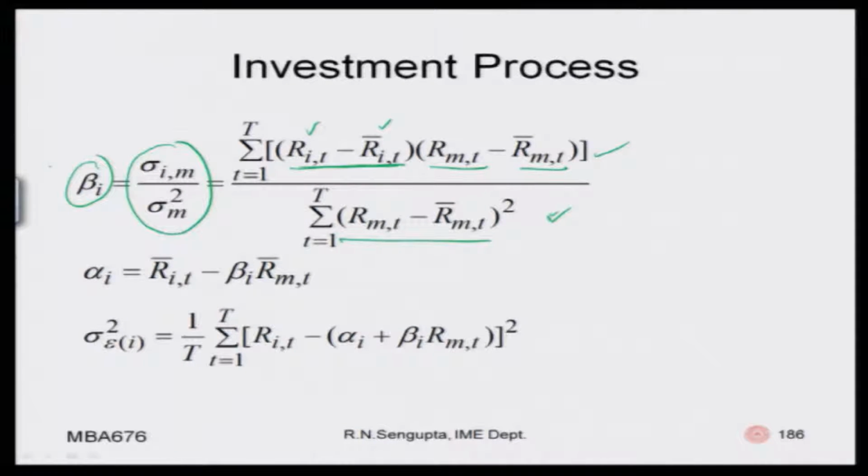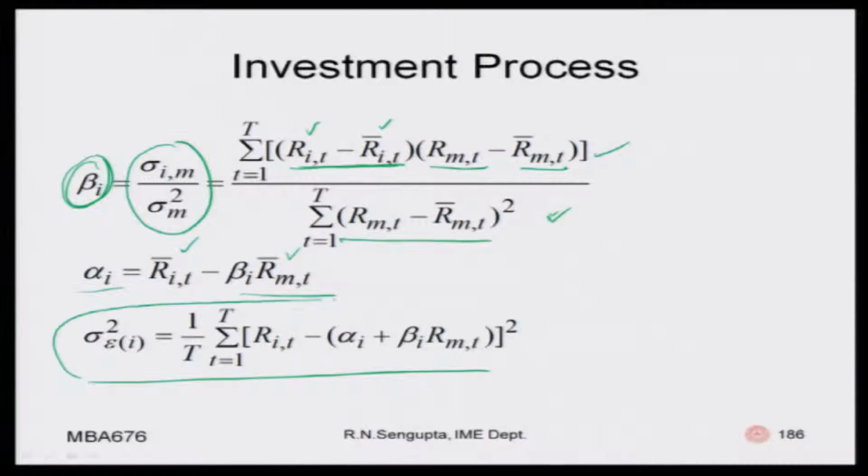If you want to have different betas, consider a time frame. The first time frame for the first linear equation would be, for example, from t equals 1 to capital T. Similarly, for the variance of the market, the second can be from small t equals T plus 1 to, say, twice T or some T2 value, and you continue doing it so that you can find different values of beta. Given the beta you have found, you already have the return of the market and the return of the stock, so you can find the alphas also. And given all these things, you can find the white noise, which is sigma square epsilon i.